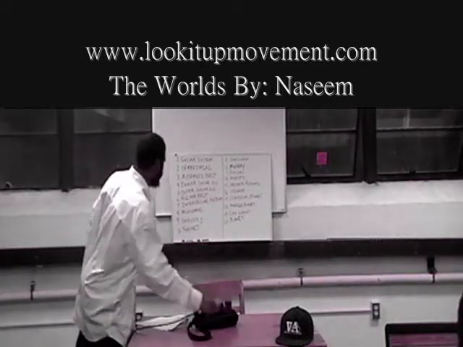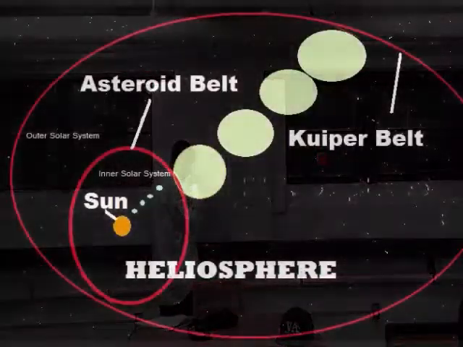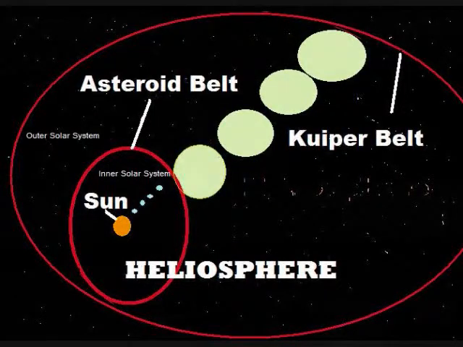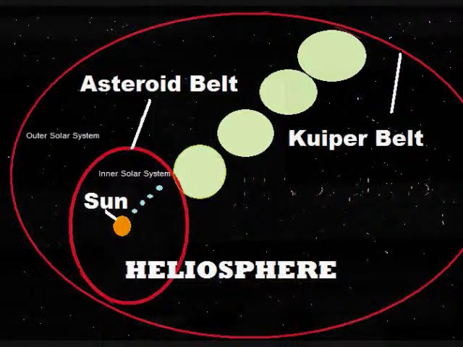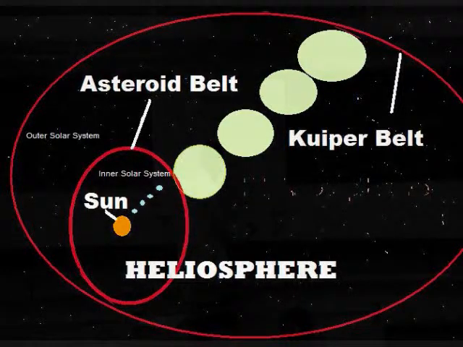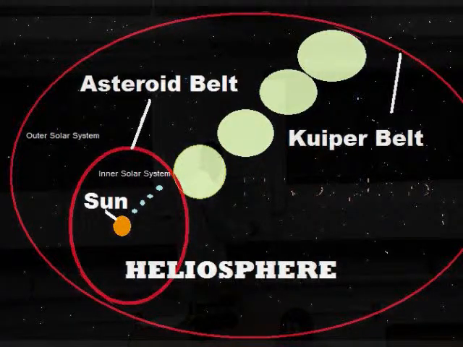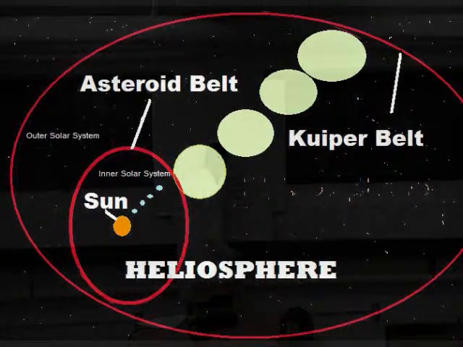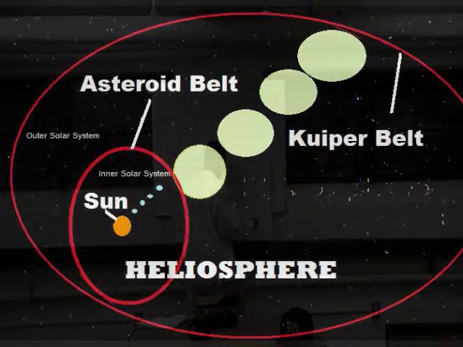So it goes like this. If y'all can see this illustration, okay, you have the sun. This is from, for lack of a better term, an aerial view. You have the sun, then you have the four smaller planets, the terrestrial planets. Then you have the asteroid belt. Okay? It goes all the way around the sun? Yeah, it goes all the way around the sun. It models after the ecliptic plane.